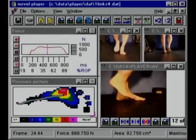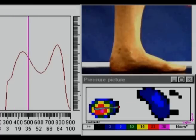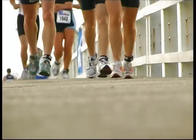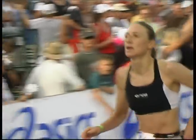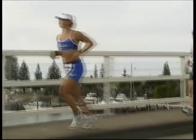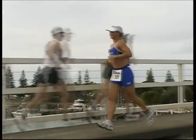Women runners turn out more than men throughout the entire stance phase of gait. This means that for athletic footwear, recognition of the difference in touchdown angle is absolutely critical. The forces generated by women runners are also different to men. Women exhibit greater impact forces than men, and their knees flex less.